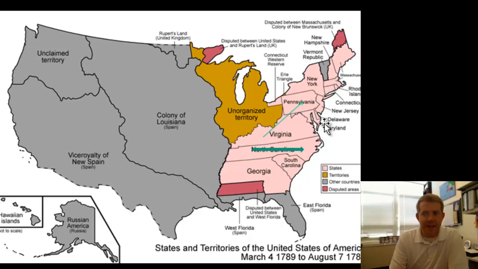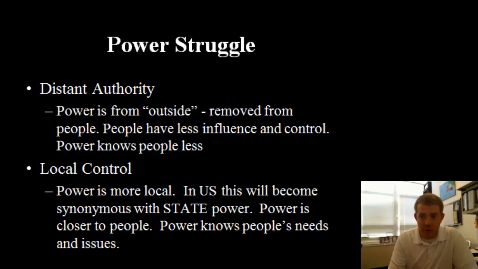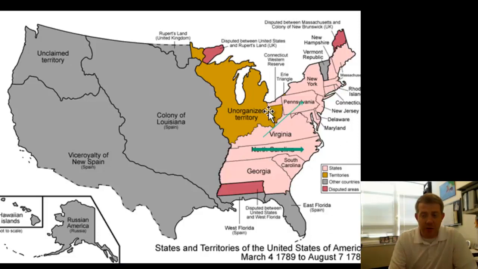And so the question that they're going to ask themselves is, well, we all fought together, we won this together, why is it yours? And the question I would ask you is, who solves that? If we're saying that the power is local, there's an important question here. Who solves this dilemma? Let's say this orange or gold or whatever color this is. What's going to happen to that? Are these smaller states going to split it up?